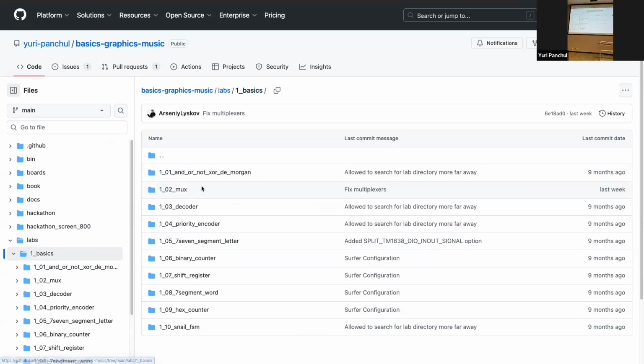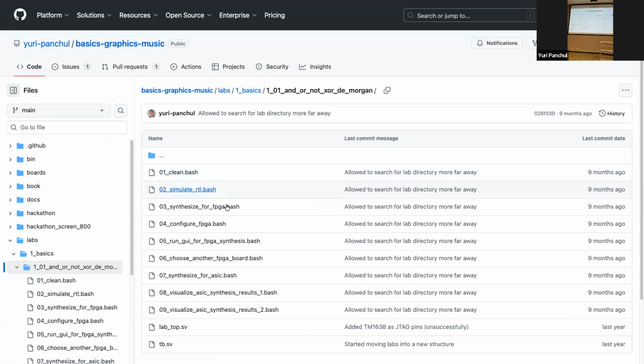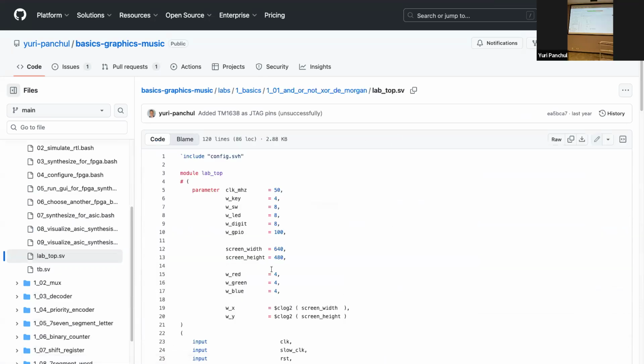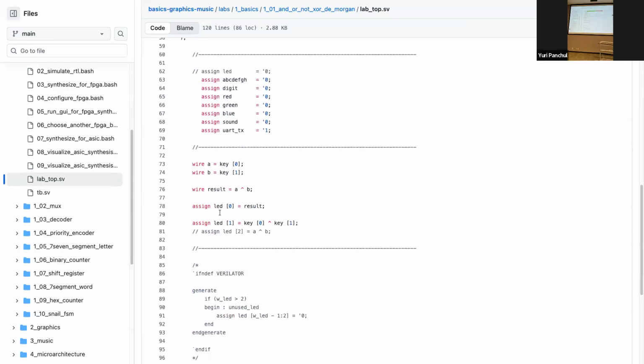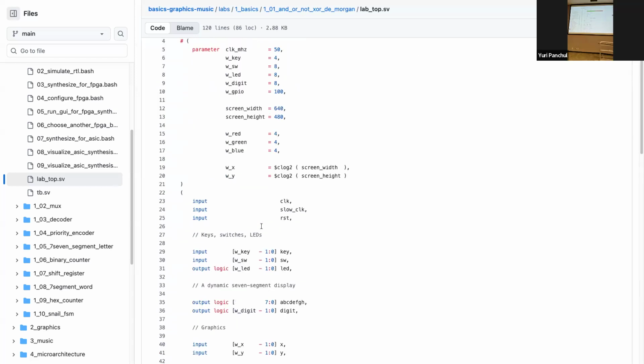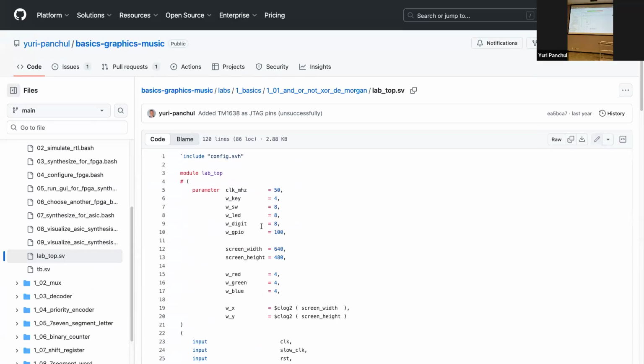It starts from very, very simple examples, where you just put something like A equal key 0, B equal key 1, result is A XOR B, and you put it to LED. But every example has exactly the same header.